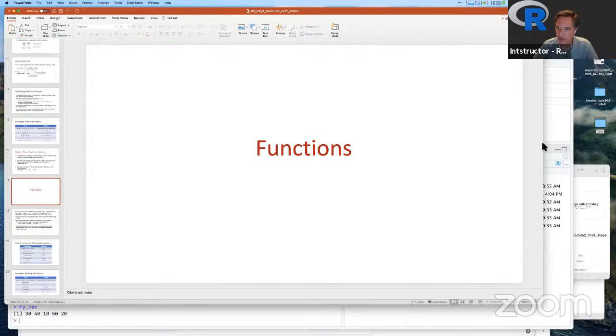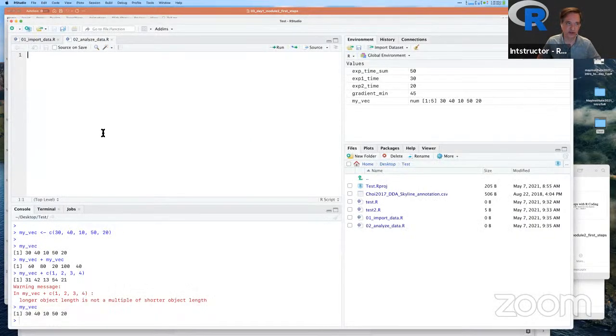Can we execute an external R script from within a current R script? Yes, you can do that. We haven't talked about functions, but there's a function called source. Let me get my test script up here. Let's do just my var equals 100. This is a simple script that assigns this variable to 100. Let me save that script.